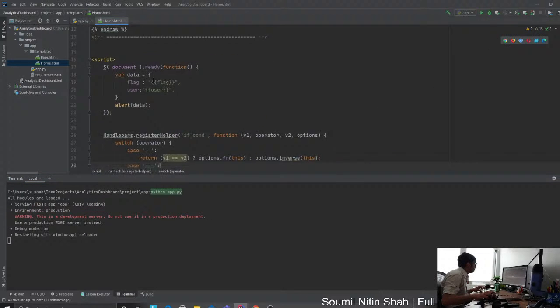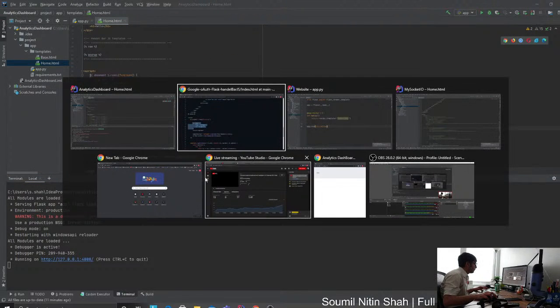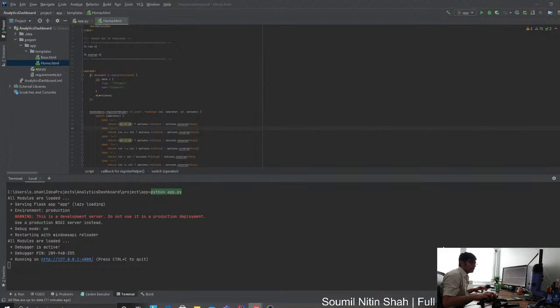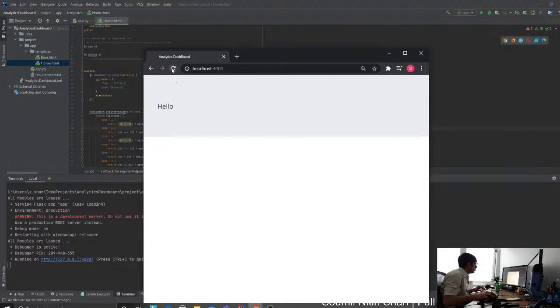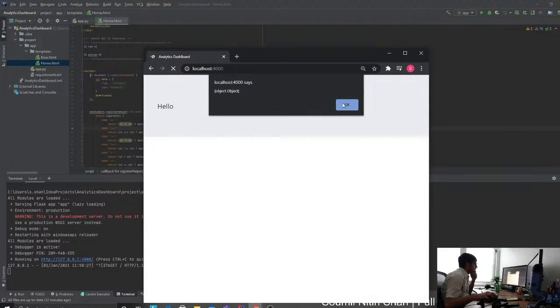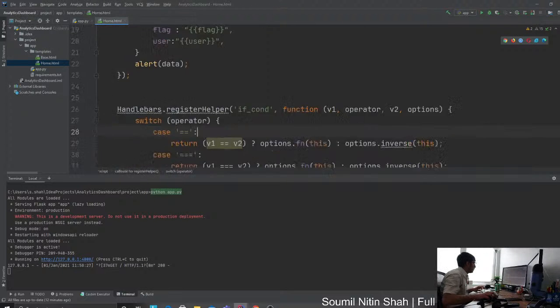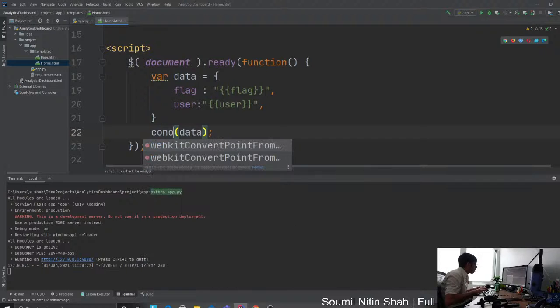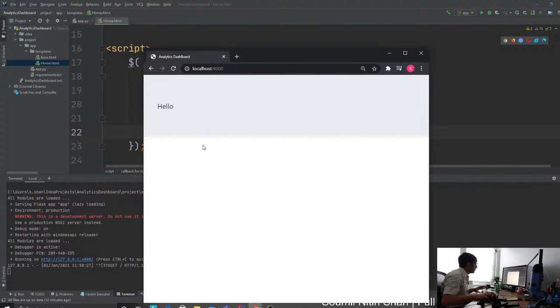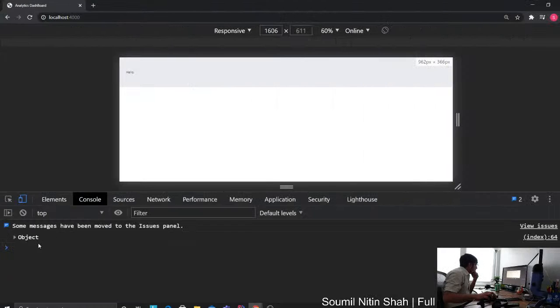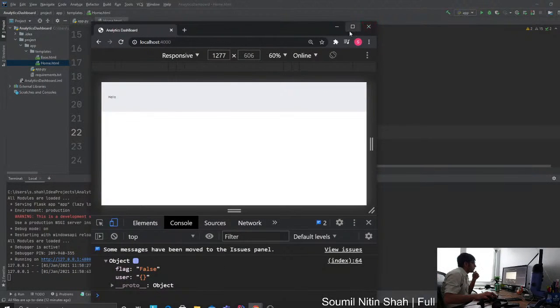Python app.py. So just a basic stub right now. So far, nothing on the UI side. Okay, so that started. Let's open up here. I'm going to refresh this. Okay, so it says object. Oh yeah, I had to do a console log, not an alert. Okay, console.log, perfect. Yeah, so the user is not logged in. That makes sense because we haven't logged in yet. Flag is false, so this is absolutely perfect.